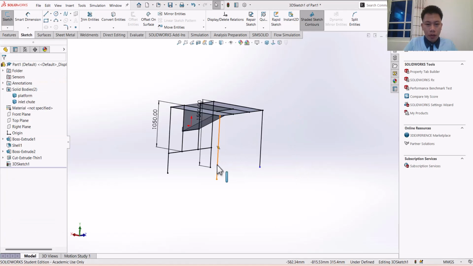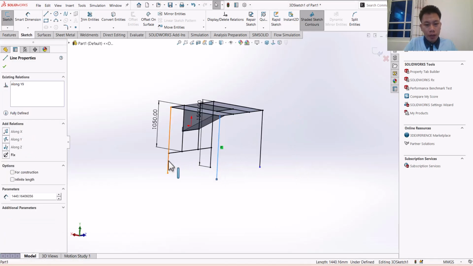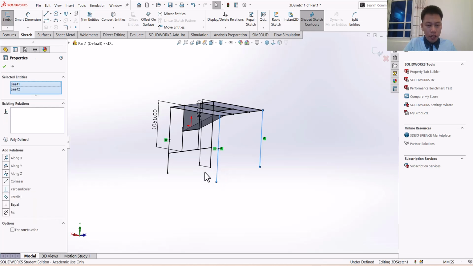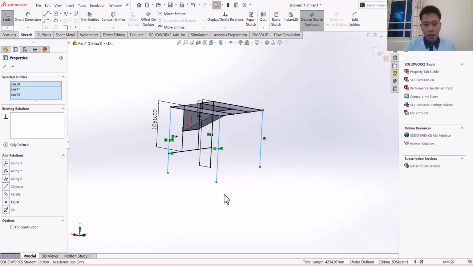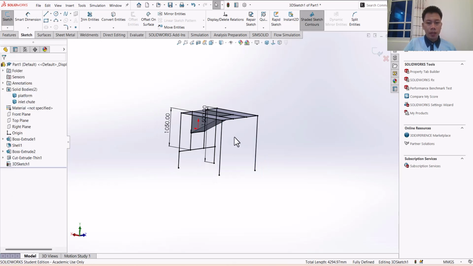One more line. Okay, so let's define this. Select this line, hold control, select this line, hold control, and select this line. See, I can select 3 lines or even more. Then if I select this equal, then all lines will be equal in length. Okay, just accept it.